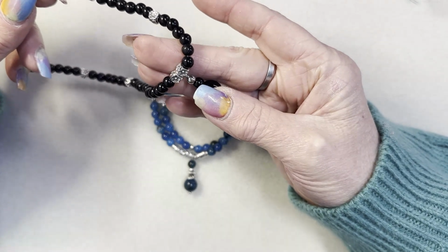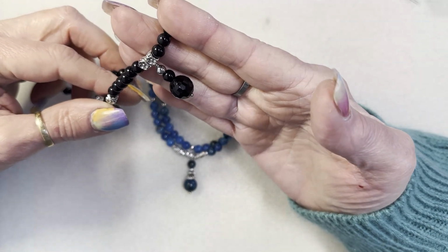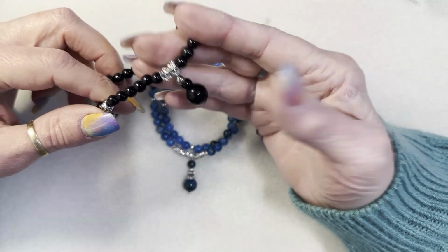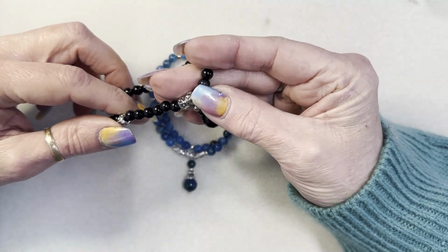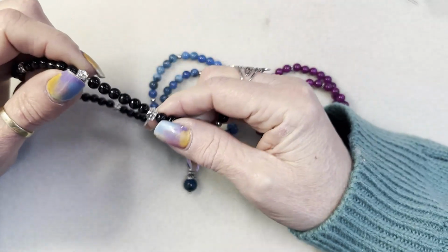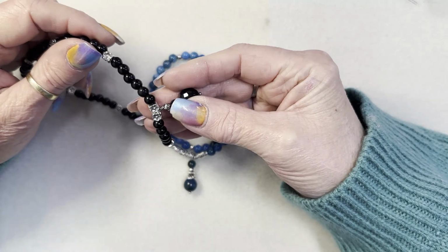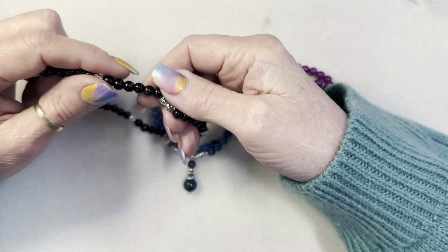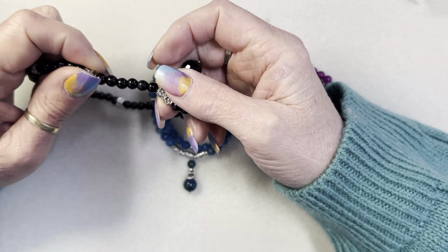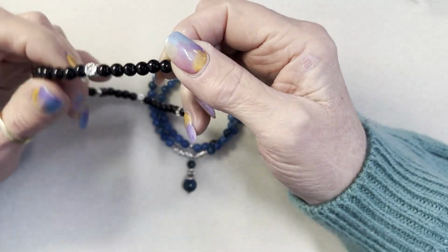So the idea of a mala is when you're chanting to yourself or meditating, and it can be whatever you want to chant or say while you're meditating. Things like I am enough, or I don't know what people chant, but anyway, your focal bead is where you start and where you end. Each time you chant, you move your fingers along the beads, and when you get to a spacer, you know you've done 6, and then you keep moving along, and when you get to the next spacer, you know you've done 12.